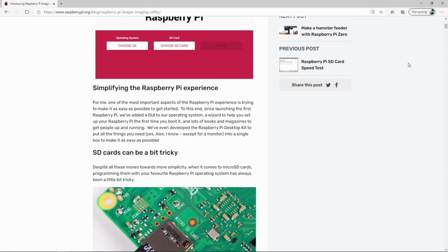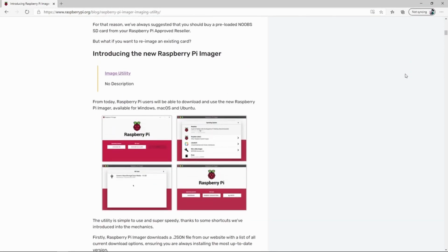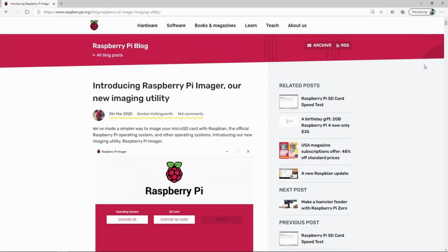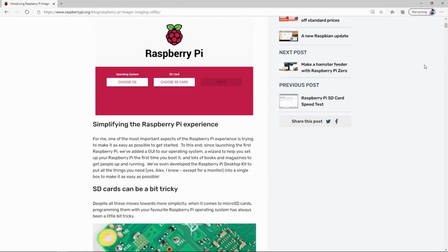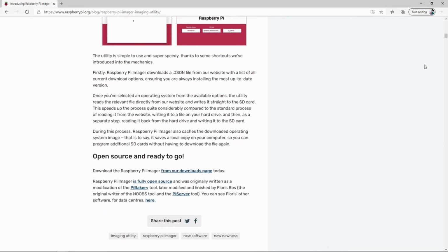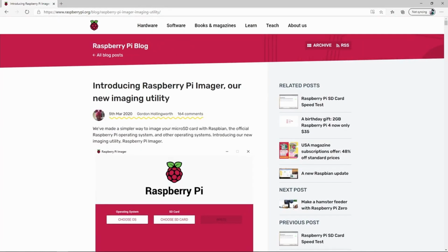Last year, the Raspberry Pi Foundation announced Raspberry Pi Imager, a utility designed to simplify the process of installing operating systems onto SD cards for use in Raspberry Pis. Raspberry Pi Imager allows users to select the specific operating system they would like to install, and then the program downloads the latest version of that operating system in the background before the install begins. Now that we know how that works, let's move on.